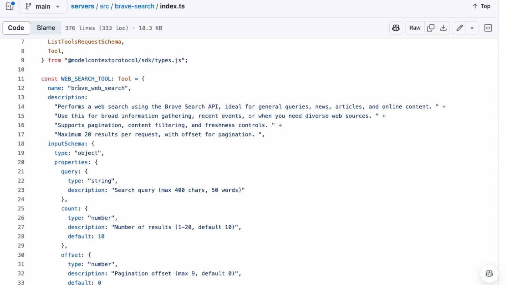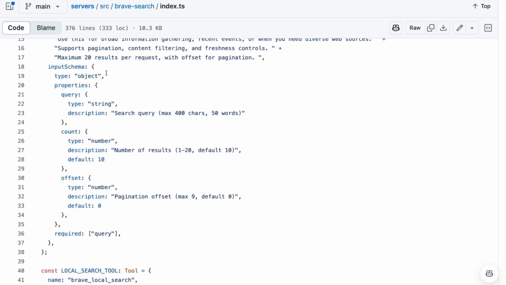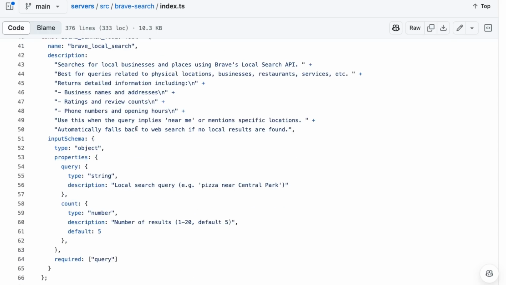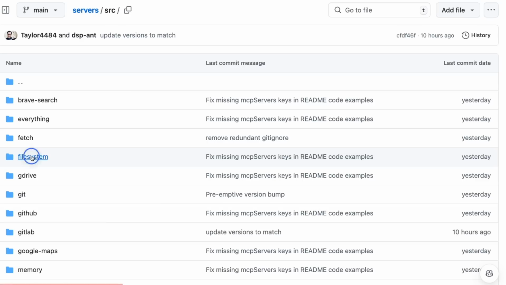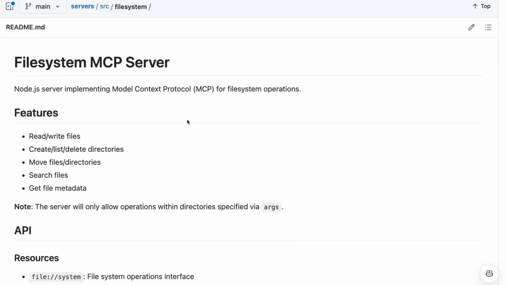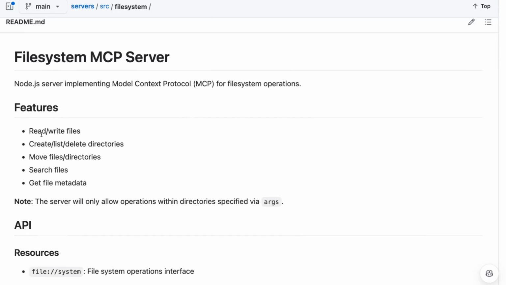So this is telling Claude what it's going to use in here and what the schema of it is, what it expects the search query to be, what it expects the number to be, etc. It's got a bunch of different search things in here. And you can see that they've got something similar for the file system. So if you want to be able to read and write files to your local directories, etc., this is something that you can do in here.